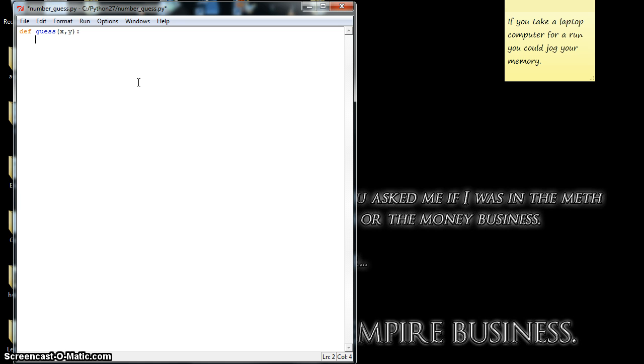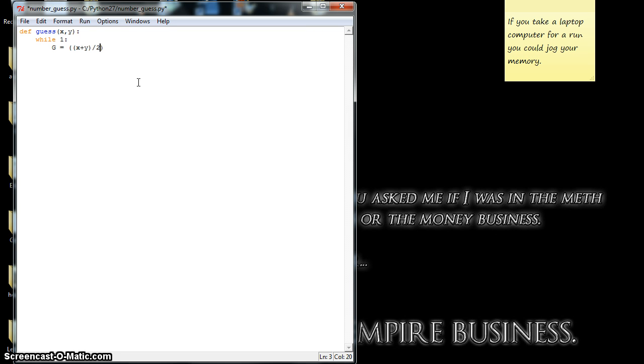Now I'm gonna put a while loop, so while 1, which is another way of saying while true. You could type in while true, but I like using while 1 because, I don't know, I'm weird like that. So I'll have capital G equal the average of x plus y. So we'll do x plus y divided by 2.